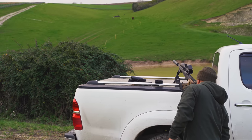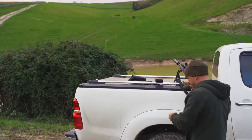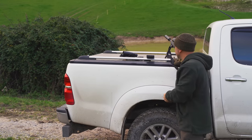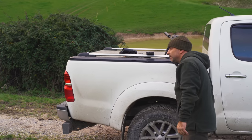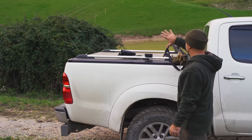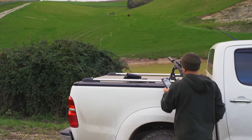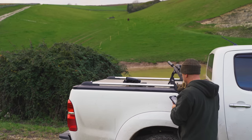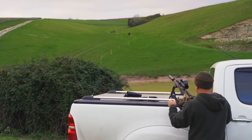Down here it doesn't feel like there is too much wind, so we just get a little bit of tissue and you can see we've got a very slight crosswind going across there. It's not very strong, it's probably only about maybe 3 mile an hour here, but possibly up there where it's a bit more exposed it might be a little bit more. So I think what we'll do initially is just shoot straight at it and see if we're getting much effect from the wind at all. But let's have a go and see how we get on.